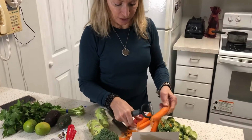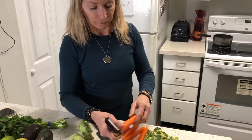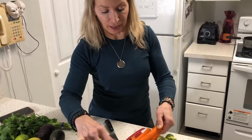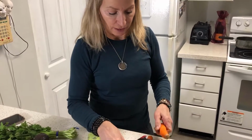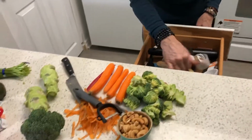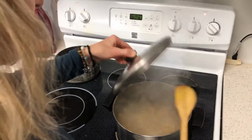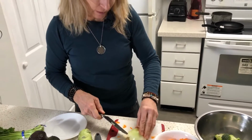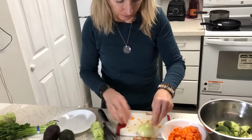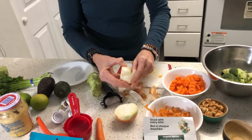We're going to do all these carrots here, and we're going to cut up an onion, and we'll throw the onion into a frying pan and saute those up along with some garlic and our carrots. Oops, let's check over here with our pasta, see how it's going. Just turn it down a little bit. So I'm going to use half an onion and chop it up, and we're going to saute that and put that in with our garlic and our carrots.